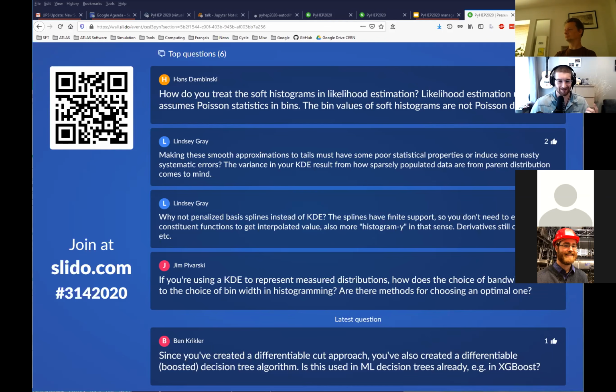It's something I'm still thinking about in terms of how accurate the model is. Like I said, we treat it like a set of Poisson counts. So it's a bit of an approximation, but anything that smooths out something discrete will always be a bit of an approximation. But it still works in practice.